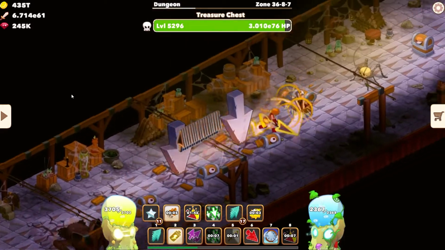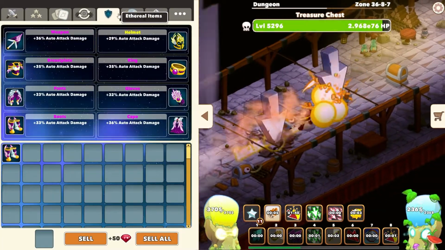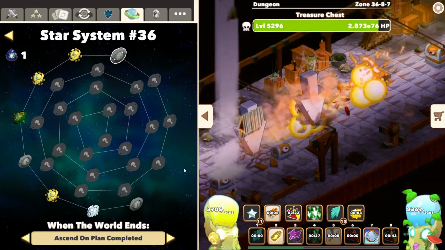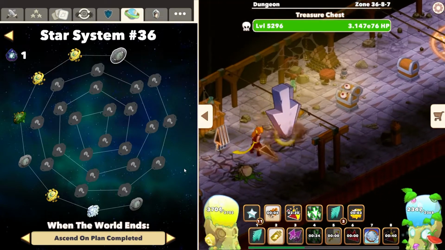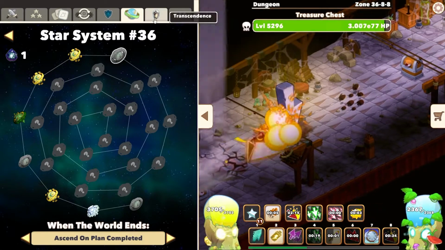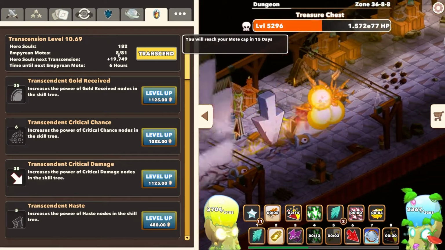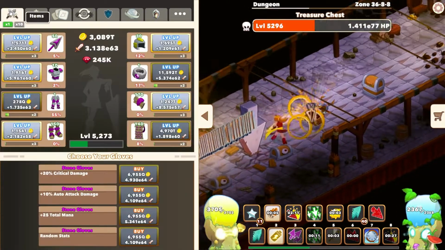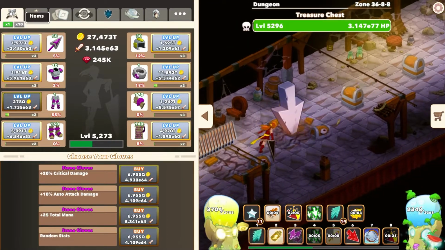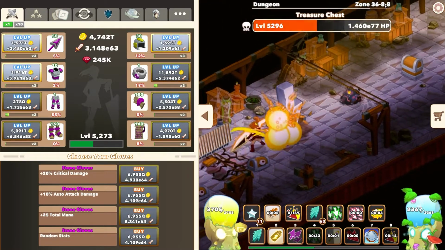And zone 36. I think it's my record. Yeah, I never was that far. And I started using Ascend on Plan Completed and let it run, and things were insane. I mean, I really reached this very, very fast. It's insane. I should have recorded this. While it processes, every 3 minutes, I would go up two or three worlds.